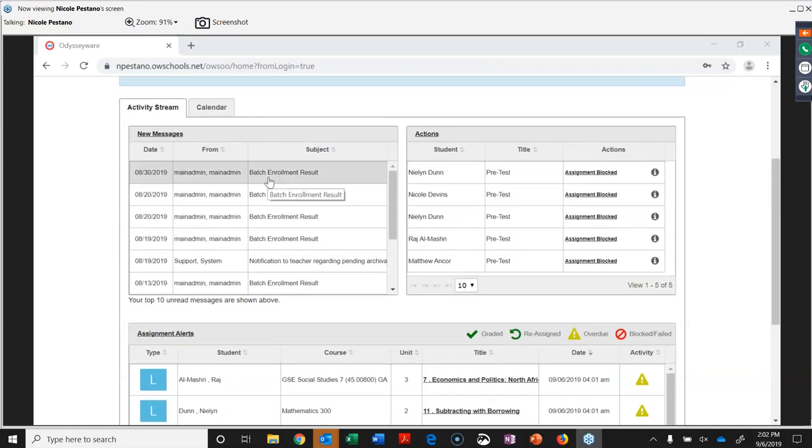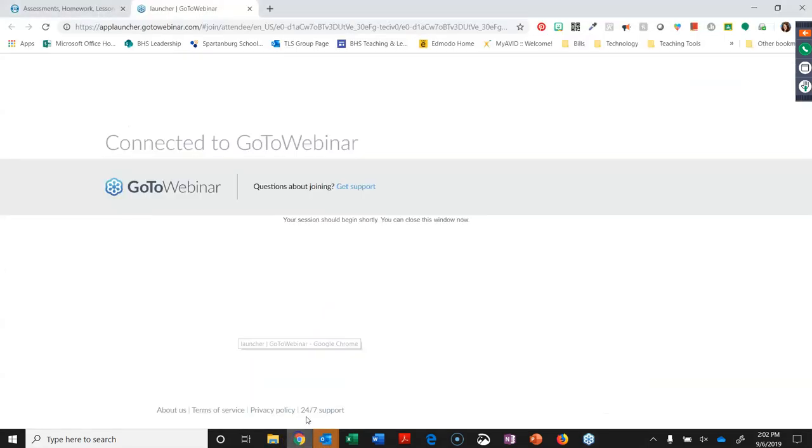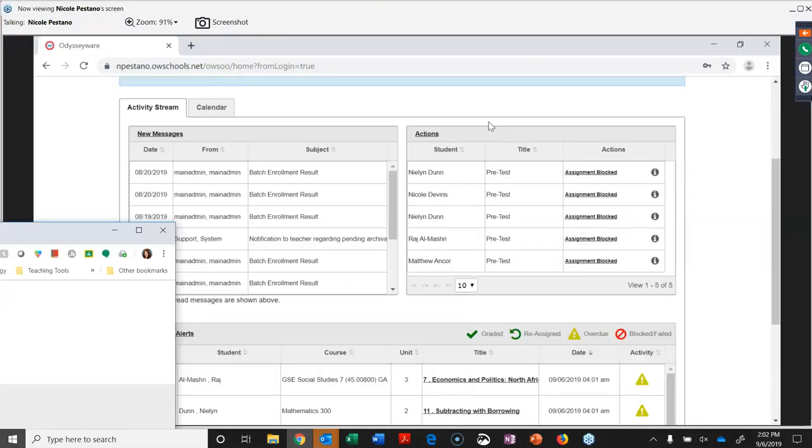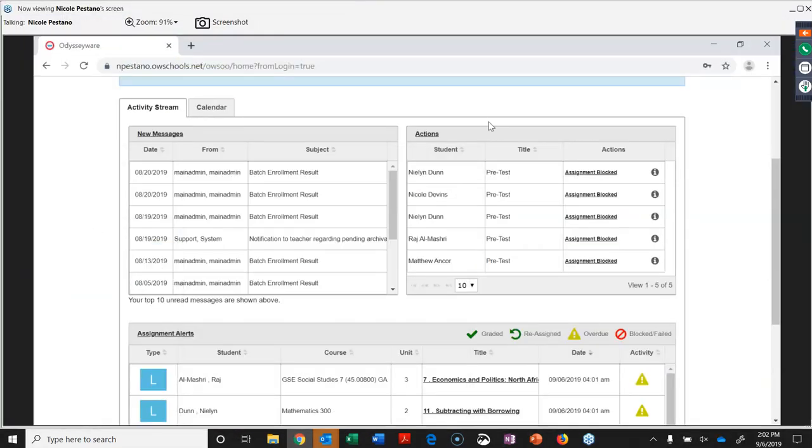Cool. Now, take a look at the screen. It is intuitive. So if you click on a message, it's going to display that shortcut on the screen for you. You can reply from here, close it out, or archive it. Now, messaging is fairly easy on Odysseyware, but remember, it's not going to speak out to any Gmail. You have to log on to get access to messaging. Okay. Any questions on messaging?